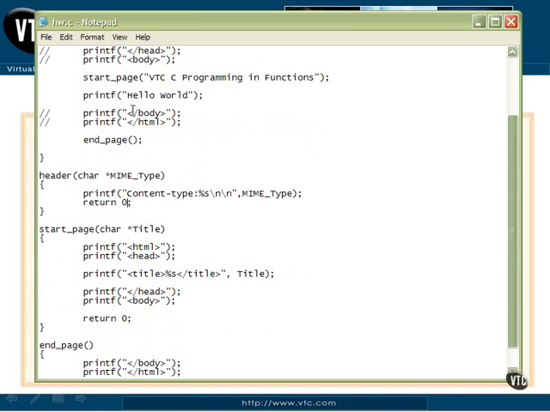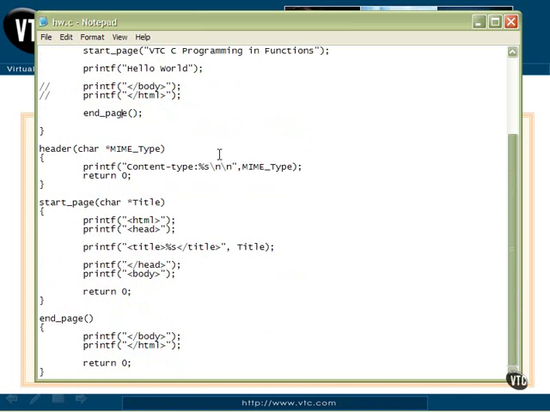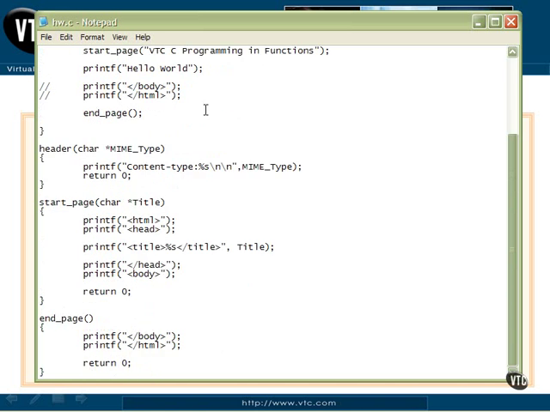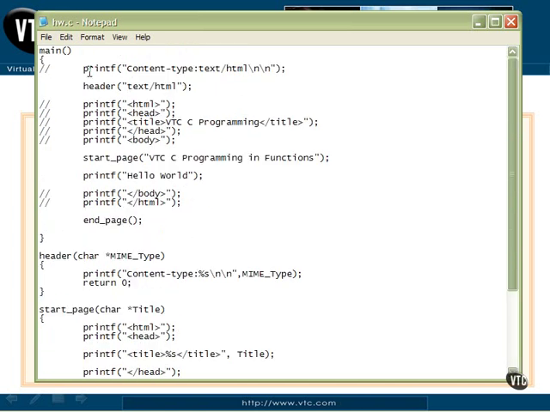Then to wrap things up, we'll still just printf hello world. That's the only line of this. It's really doing output to the browser, and then we get rid of these 2 lines and combine them into something called end page. And end page will just print the end of body tag and end of HTML tag, and also return 0. Okay, pretty simple. You need to update your program to have those functions, and you can just take these areas out and get your hw.c working and compiled so that it will do the same things.